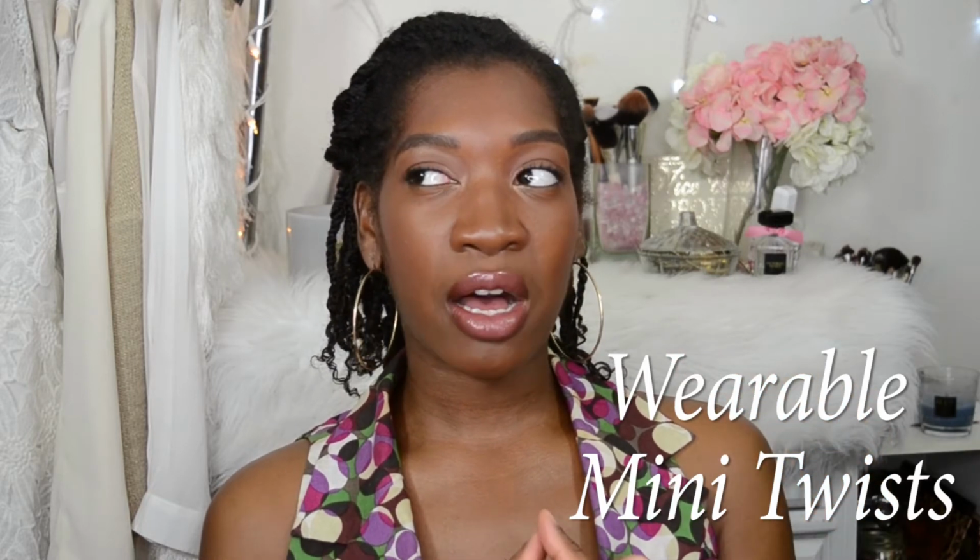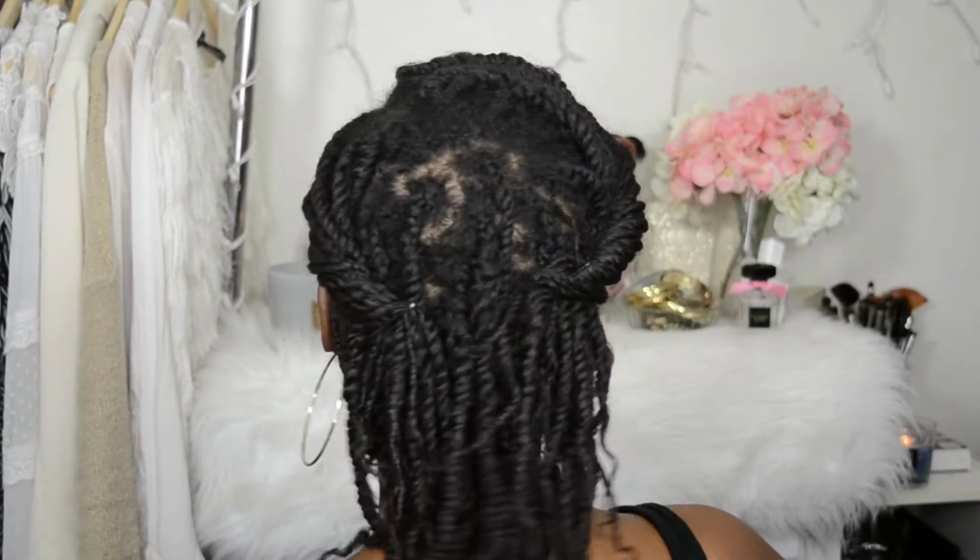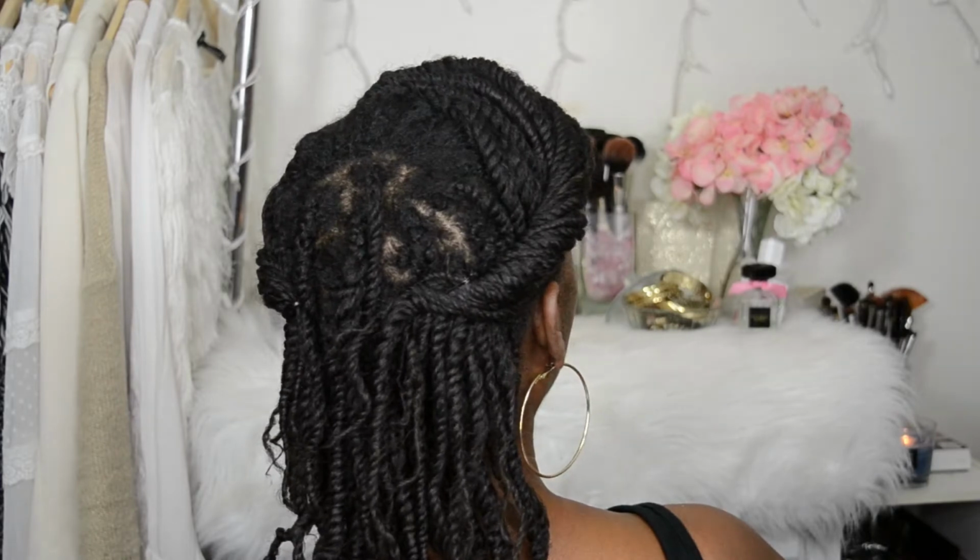Today I'm going to be sharing with you my two-strand twist, mini twist, if you want to call it, the two-strand mini twist. I have decided to wear this style for about the next 3 months. I think I'm going to try and make this stretch for the month of April and the month of May, and I'll probably redo it in June.